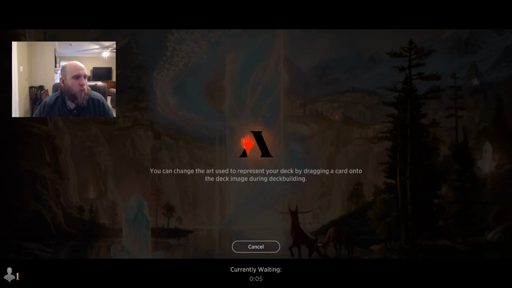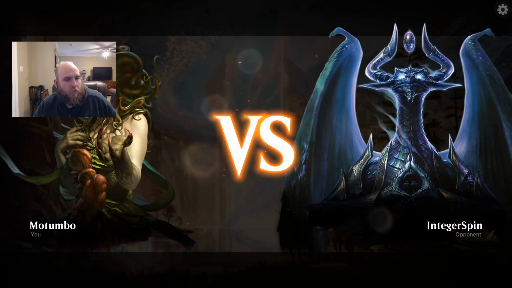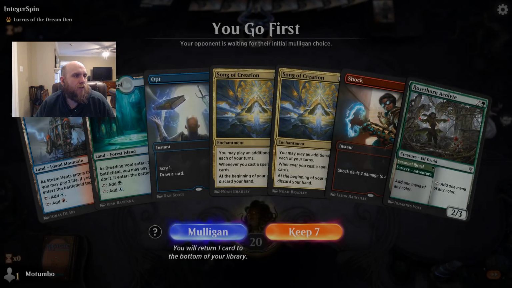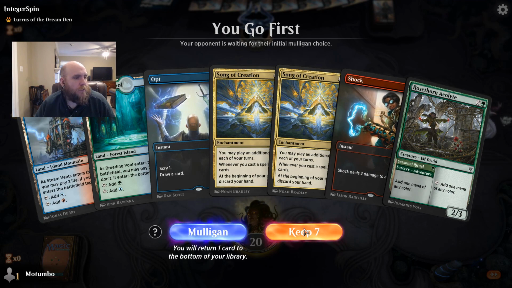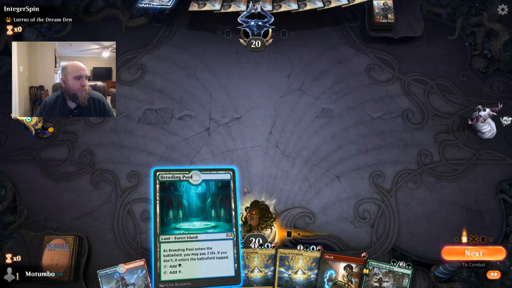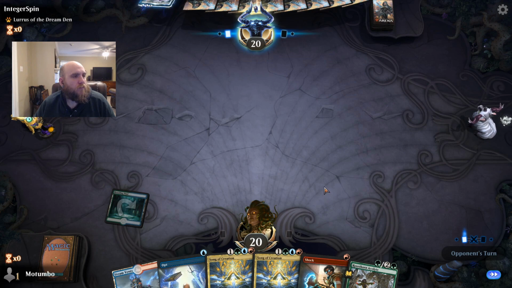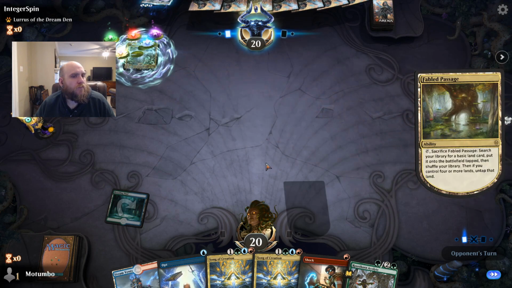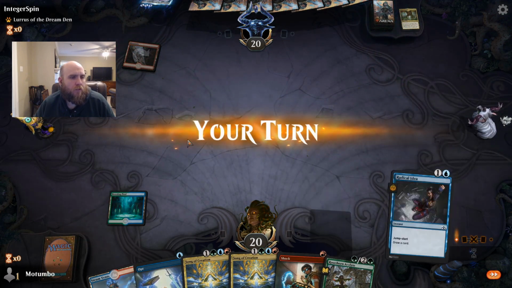All right. Where will we be for game number 5? Integer Spin. Interesting name, interesting name. We go first. Lurrus, of course. Alright, so we're gonna see a plains or a swamp. Or a mountain.